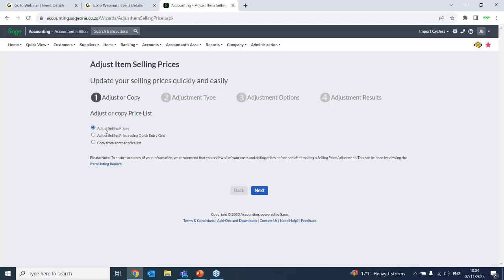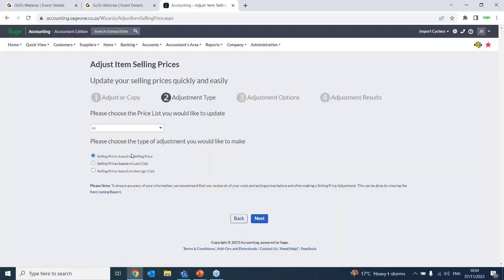Now, there is a difference between adjust the selling prices and adjust the selling prices using the quick entry method or grid. If we just adjust the selling prices here, what we're doing is we're choosing the price list we'd like to update. In the scenario that I discussed where we've done wholesale to retail, we might want to only work on retail because we've already entered our wholesale.